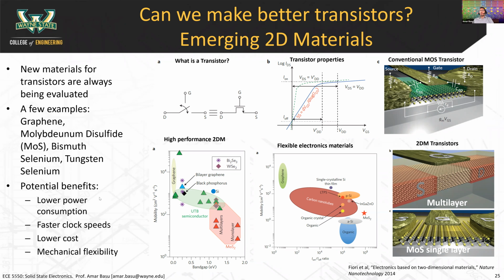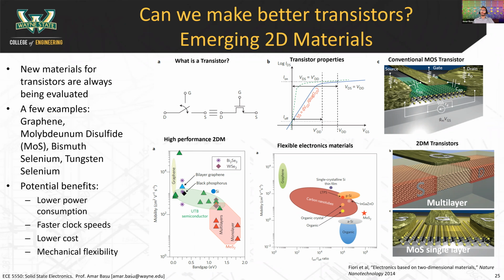Okay, so for the material scientists in the class, when you study electronics, you basically look at some fundamental electronic properties of the materials, and then you also look at the performance of the transistors made using the materials. Some of the fundamental material properties would be things like band gap. Band gap tells you if it's conducting or semiconducting. And then the mobility on the y-axis here is how fast the electrons move through the material. So that tells you how resistive it is. In general, higher mobility is better.